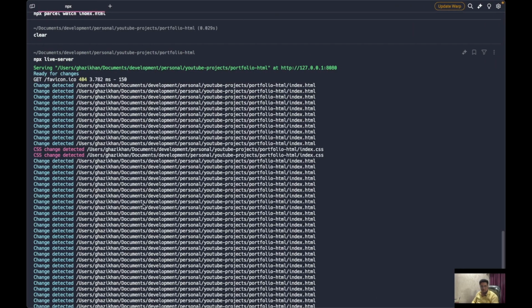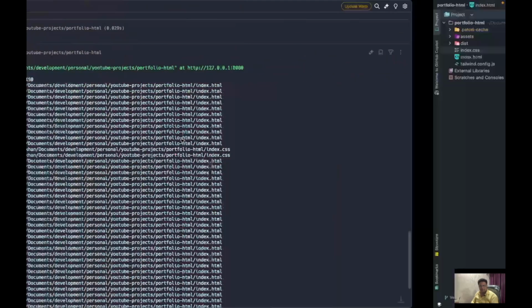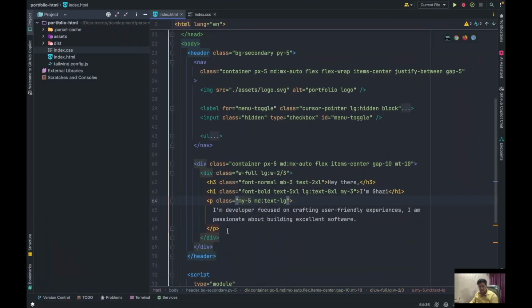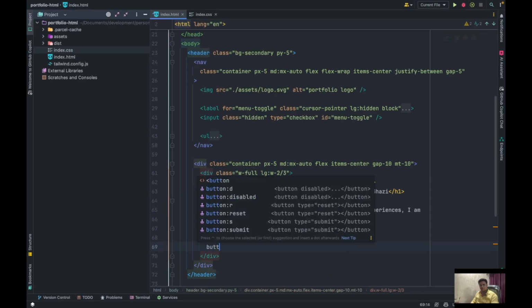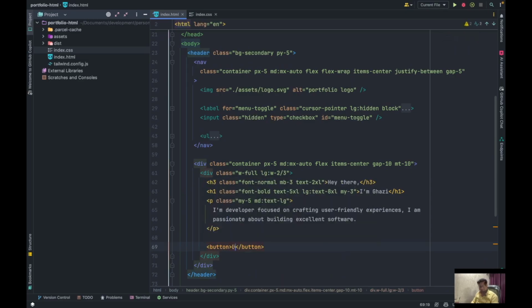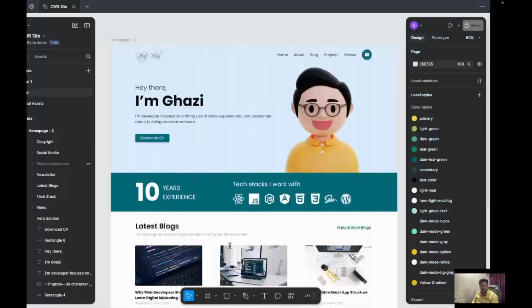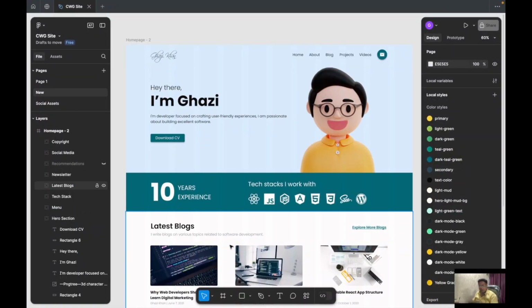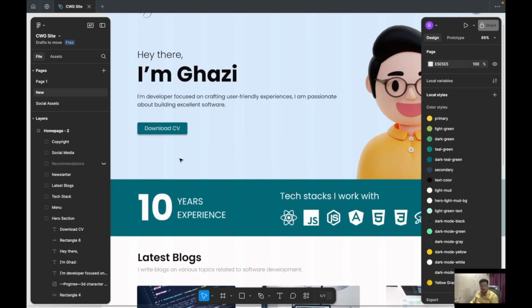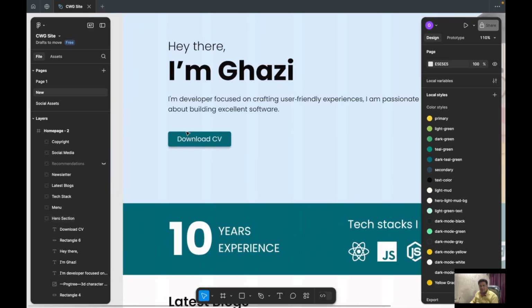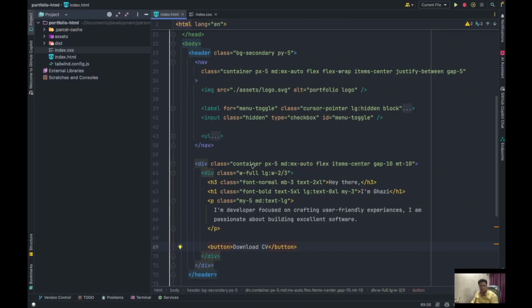If I go to Figma, I have a button. So let's add that button also. CV, and that button is, so I'll not explain every CSS class which I'm using because it will take a lot of time. So I'll add all the CSS which I'm creating according to the design, and I'll explain it.